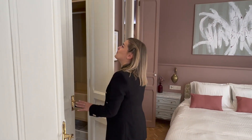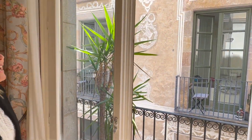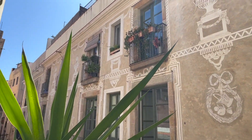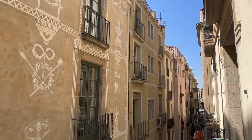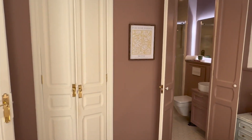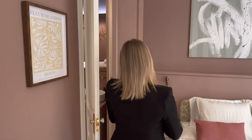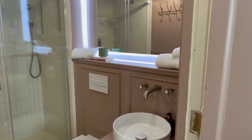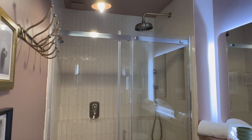Now I'd like to show you the views from the balcony because we keep talking about the outdoor space but haven't shown you the views so far. Let's step outside and have a look at the beautiful buildings surrounding this room. As you can tell we have direct natural sunlight and even though we are in a central location you don't hear much noise — it's a quiet street. The quality of the carpentry and double-glazed windows help a lot with sound insulation as well. Over here we have the beautiful en suite bathroom with the grand sink, a large shower, and the suspended toilet.